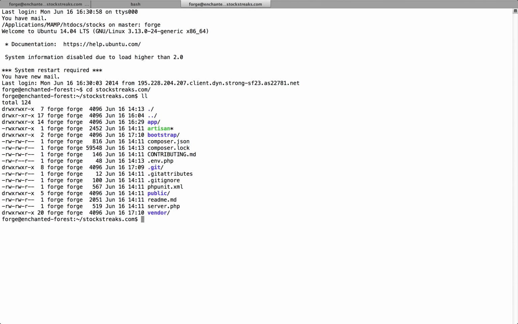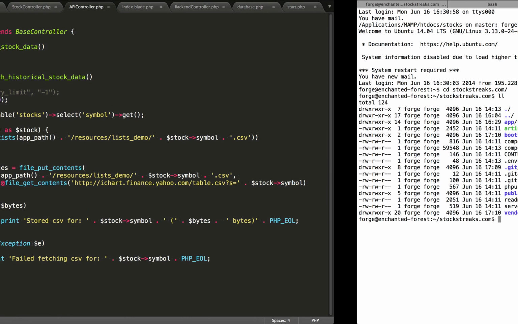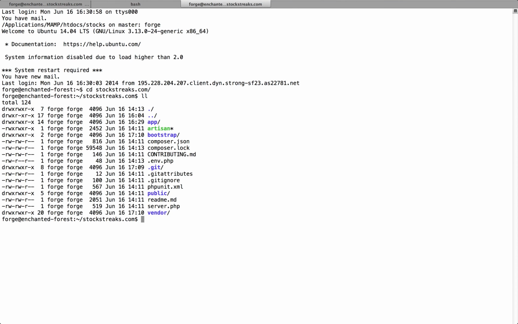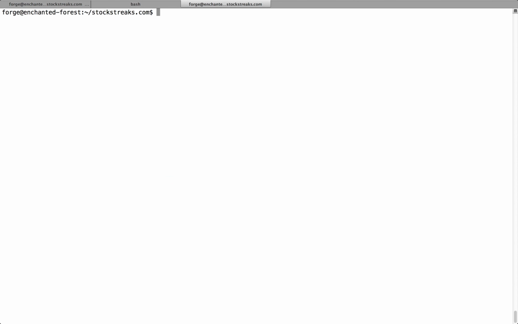So like I said, the script I gave you, you can run it over the command line or through the browser. I'm using the Laravel framework, and we can run our script through the command line using Artisan Tinker. So I'll just show you how that works. To load up Tinker, we'll type php artisan tinker, and we're going to get this command line that we can interact with our PHP application with.